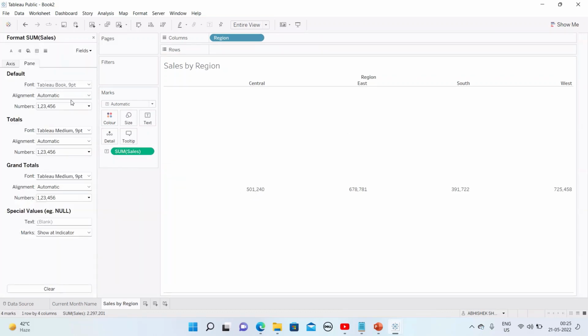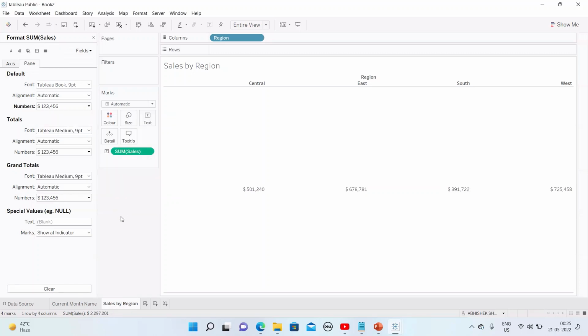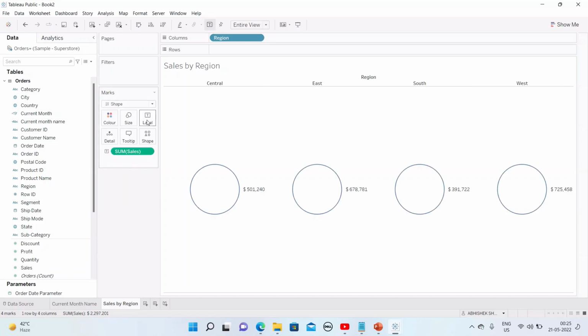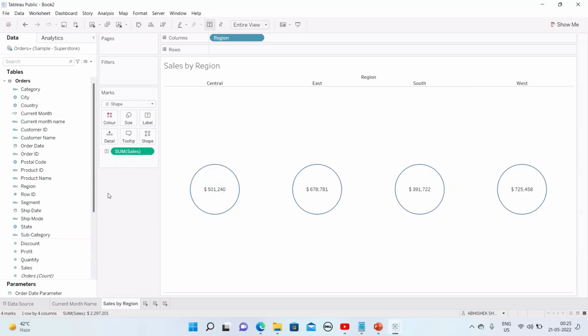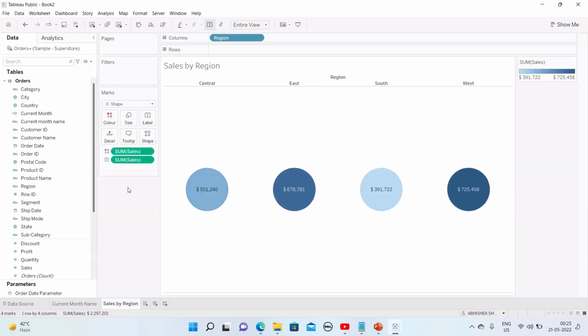Just format the values to currency dollar with 0 decimal places, and let's change this to shape, and from here let's align the numbers into the shape, and let's change the shape to darker circles, and also let's drag the sum of sales to the color shelf.